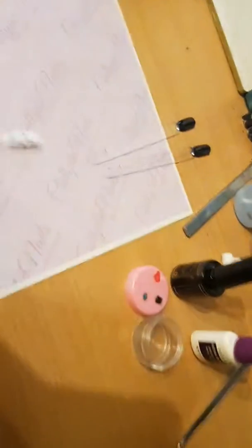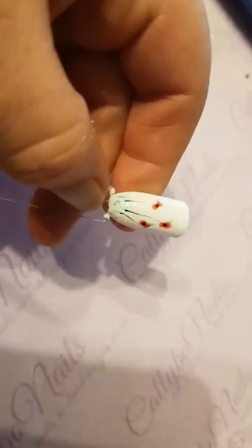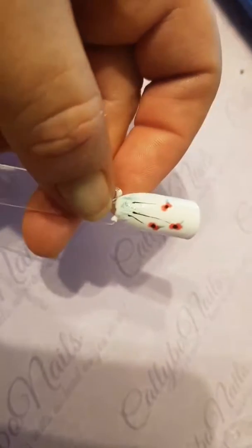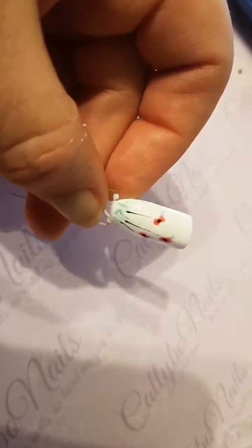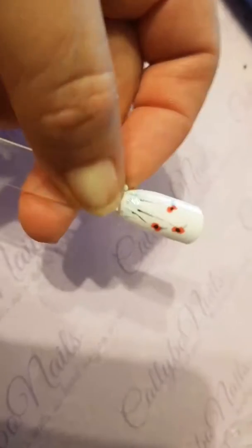And then the last one was a bit more like a poppy field with the grass effect at the bottom. Slightly larger poppies. They probably could have done with being a little bit bigger actually. And then just taking the black up to create more of a stem. If I had a darker green, I'd have used green rather than the black to create the stems. But there are some simple ideas.